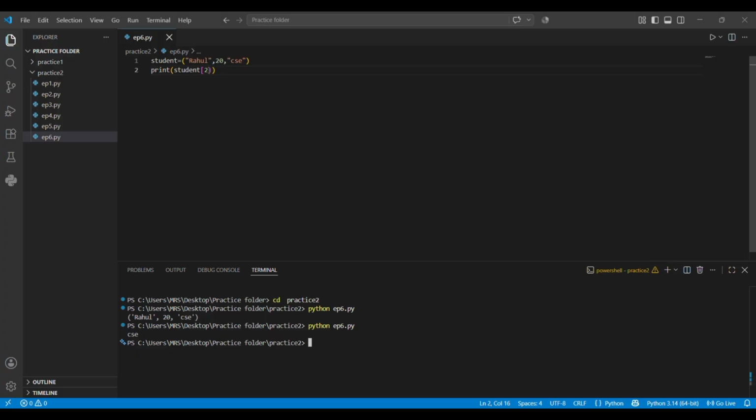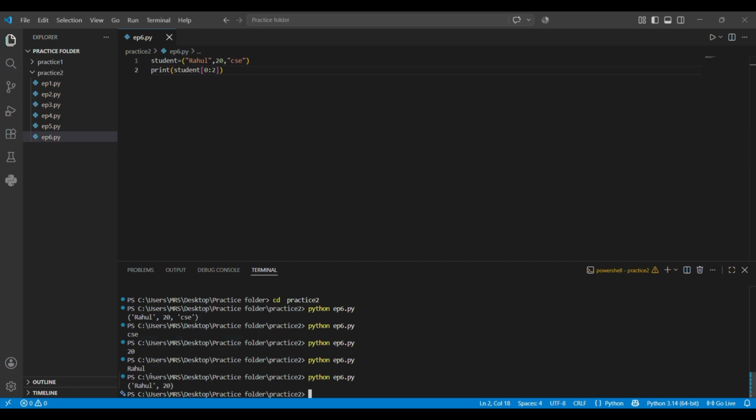We got CSC, sorry, it's 1. Now we can print the value. Here we got 20. You can do one thing also. If for Rahul I want to print that value, I can print 0 and just run this one. We got Rahul. So this is how our indexing works, and we can also slice, or take a sub-tuple from here. Like from 0 I want to take this Rahul and this 20 value. So I have to give a value next to this 20, like CSC. What is the index of CSC? It's 2. So I have given 2. Now if I run this one, I will get Rahul and 20. Here we got Rahul and 20.